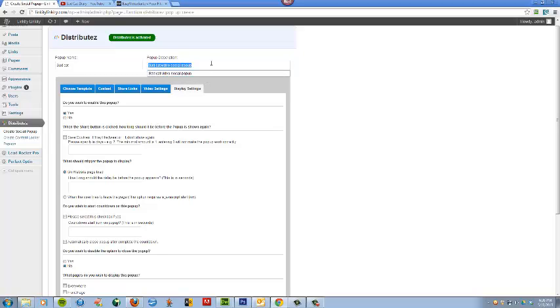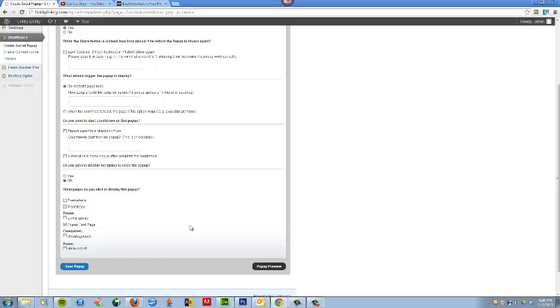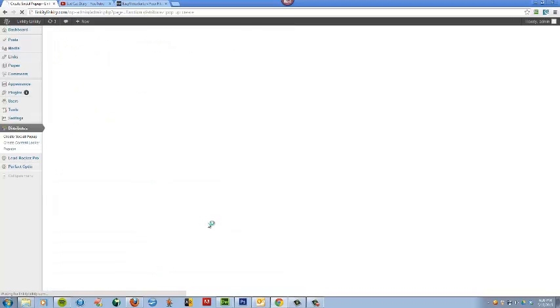The description, give yourself something that's really descriptive, so when you see a list of your pop-ups, you actually know which this one is. For an example, if I did another one that was a content locker, I want to make sure I can determine which is the content locker, which is the social pop-up, etc. All right, so we've got all of that done. Let's go ahead and save our pop-up.